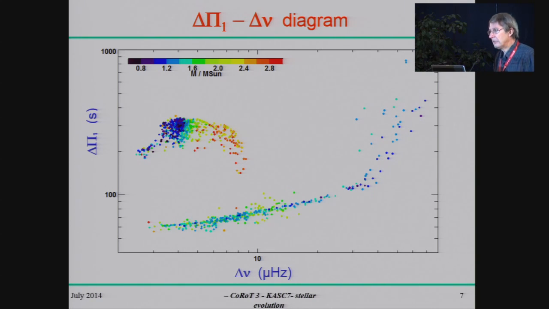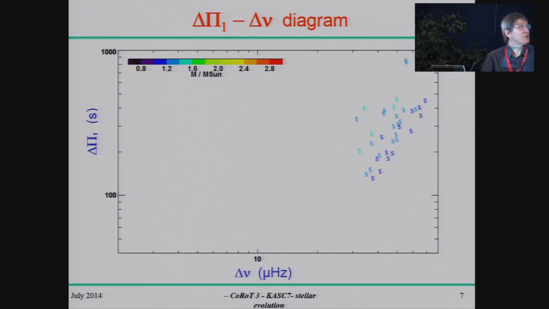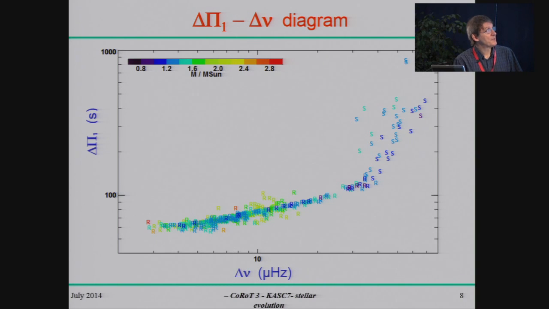But we can have much more if we look in detail at the properties of the stars. Here, I just plot the subgiants. You see that there is no special relation between the envelope and the core. And when the RGB starts, then at least for low mass stars, for mass lower than 1.315 solar mass, you have a degenerate relation between the envelope and the core. This represents the fact that we are on the RGB with the properties of the core and the envelope closely related. And this is not the case here for the subgiant.